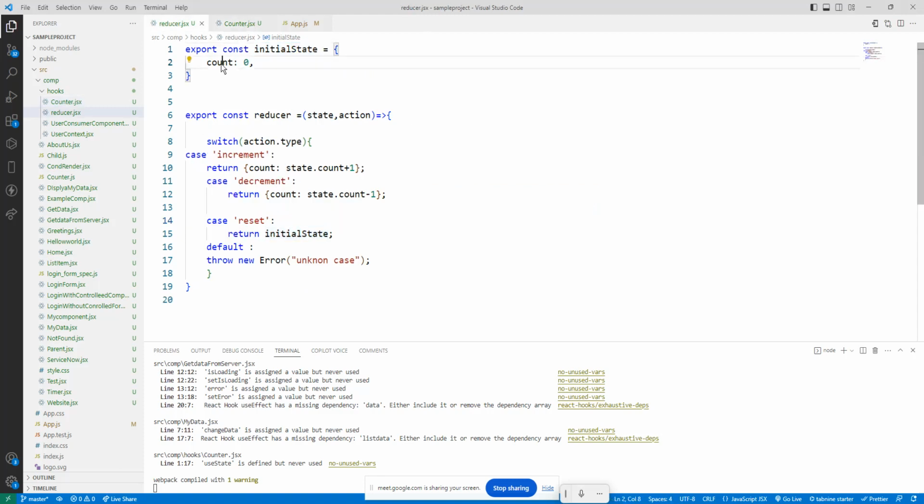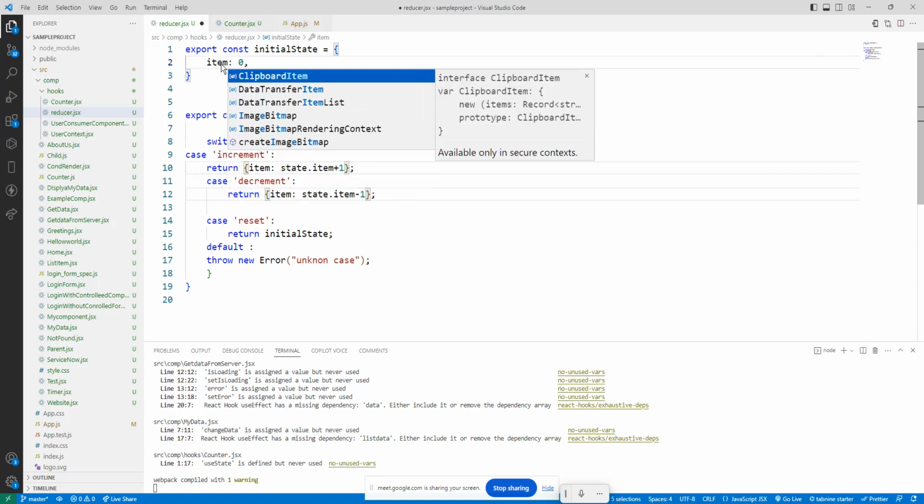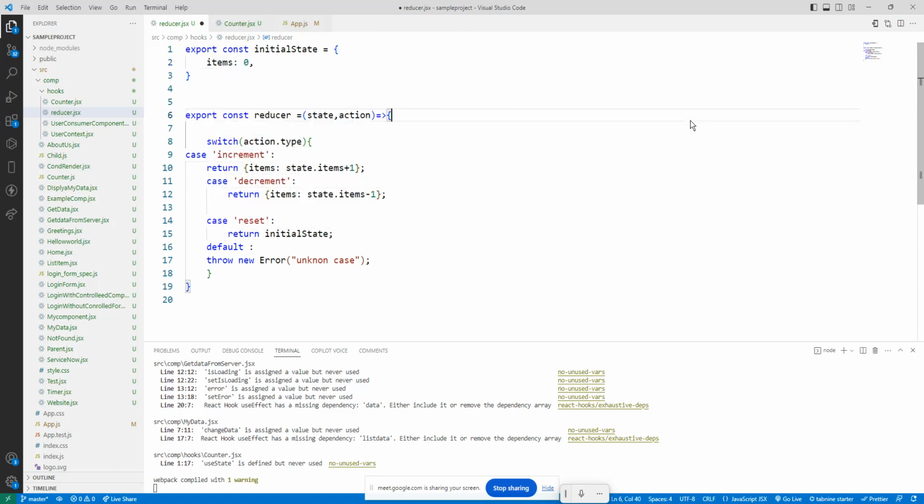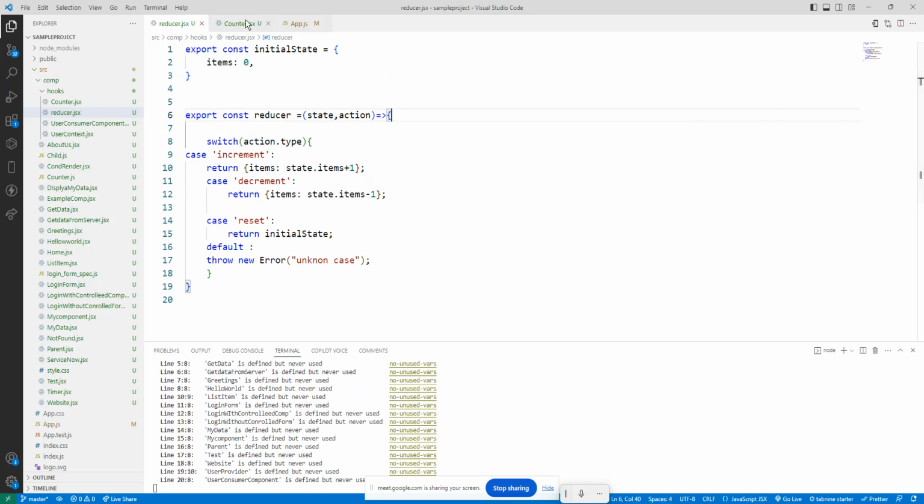Here in the initial state I have defined a count, and I can define items. So how to define items? Just say items.